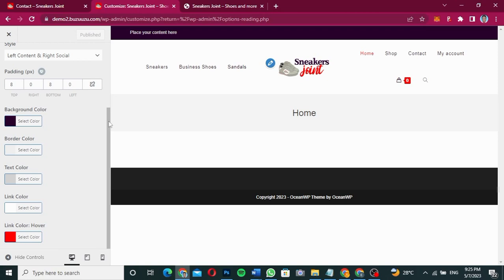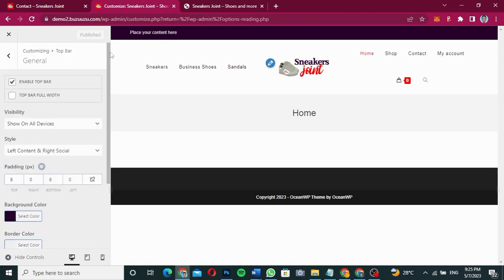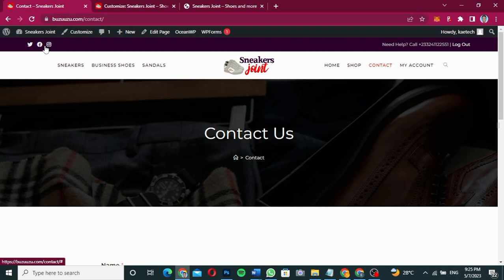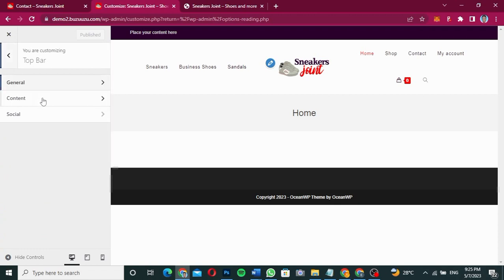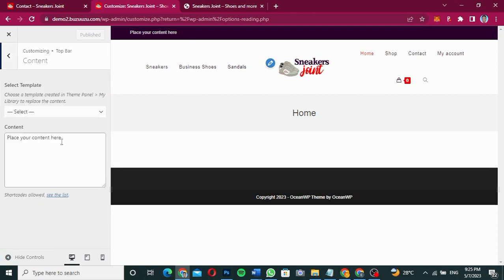So now we have done the settings for the top bar, and we need to add some content to it. So what do we want? So now if you look at this one over here, what content do you have? Social icons over here, and then also need help, contact, or call, blah blah blah, and then you have the logout and login button over here. Okay, so that is exactly what we're going to do. So I'm going to copy this one over here, and I'm going to use it at the content side. So let's go back over here and then go to content. Now as you can see, we're going to place the content here.